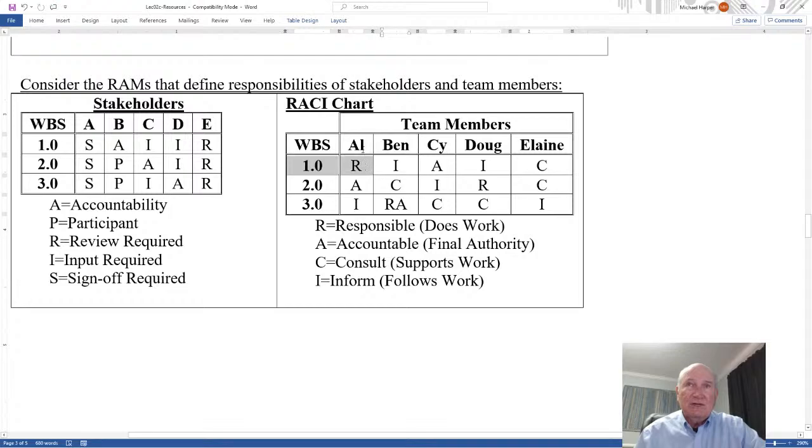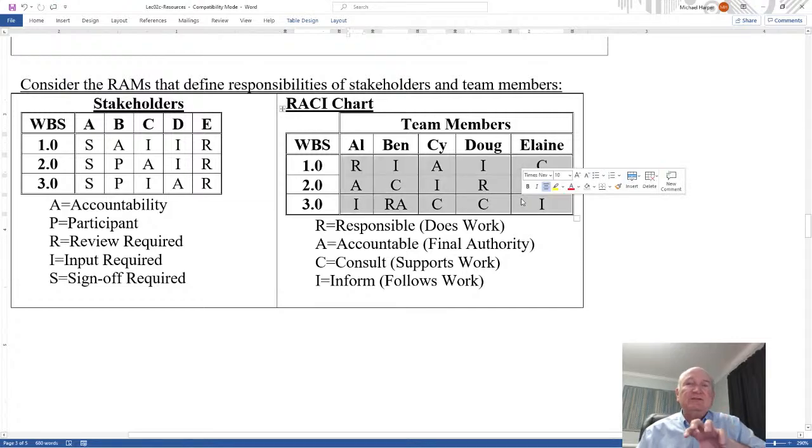each of these areas, you'll have one responsible party, and sometimes Ben is both the responsible and the accountable party. But you're always going to have an accountable party in there somewhere. And Elaine here will be consulted and informed, probably at a higher level. So this just identifies individuals within the different work breakdown packages or work breakdown areas.